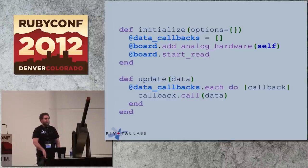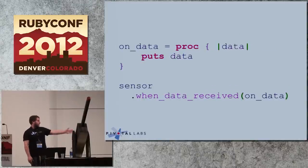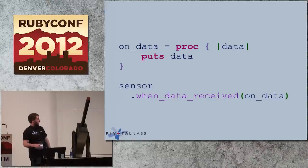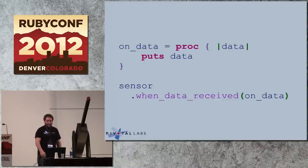So when you use a sensor, what does it look like? You just pass in when data received, you pass a proc into that, or a lambda or a function of any kind. And it'll call those asynchronously when data is received. And it passes data into the function that you're passing into it. So the proc takes one parameter, data, and it will call that proc with the data that the sensor is reading. In the case of the proximity sensors that I was using, it gives you numbers between like 1 and 1,000. And those numbers have a logarithmic curve that mean distance. So I had to have some math to get the distance to mean feet to me, but it was always called with the data that the sensor is seeing, so that raw data, and then I have to translate it in my class to something meaningful.